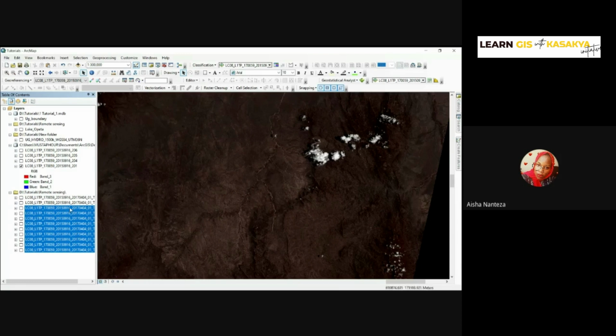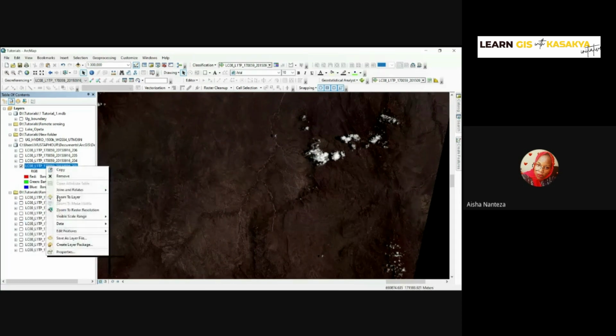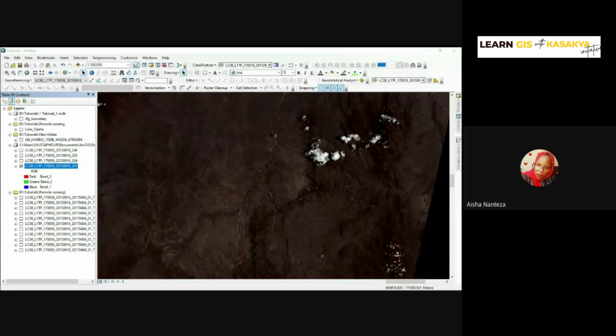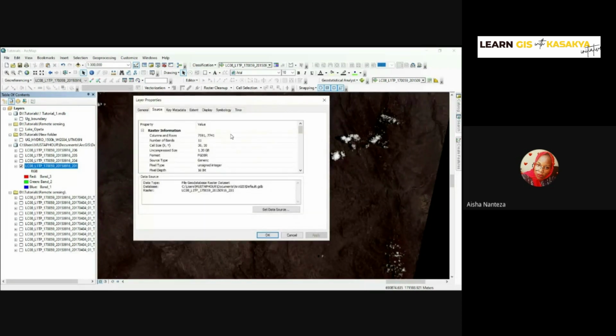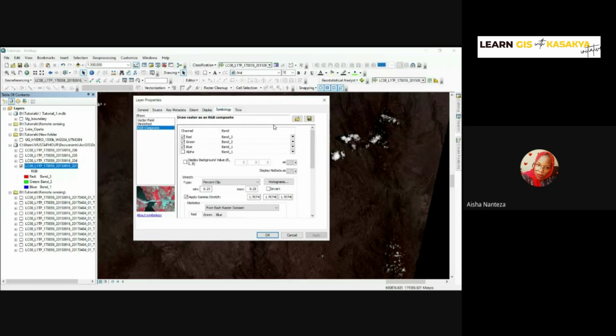So what you do, you come to your composite now and right click on it and go to properties. Come here to symbology.